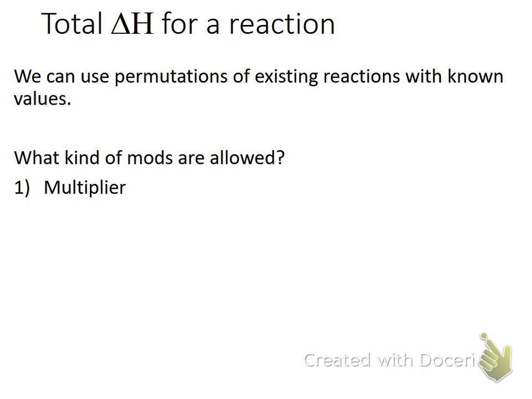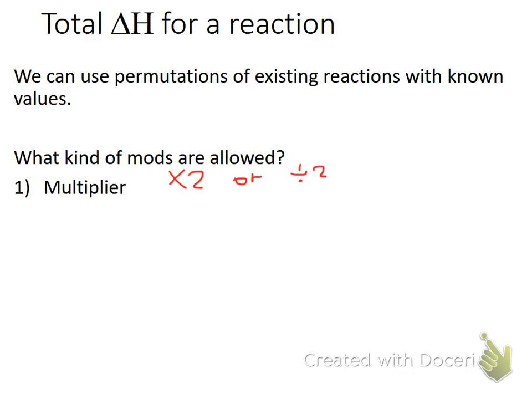The first type of mod is called a multiplier mod. And the way a multiplier mod works is you apply some multiplication to it. Okay? So you can do a times 2. That would be okay. Or you can even apply a divided by 2, or any other numbers. You can think of the divided by 2 as simply multiplying by half. You're going to do half of an equation. Okay?